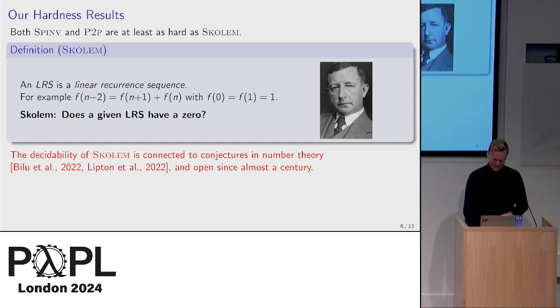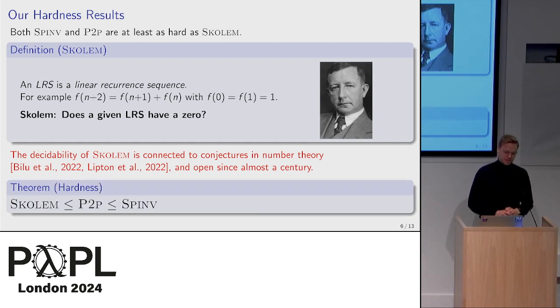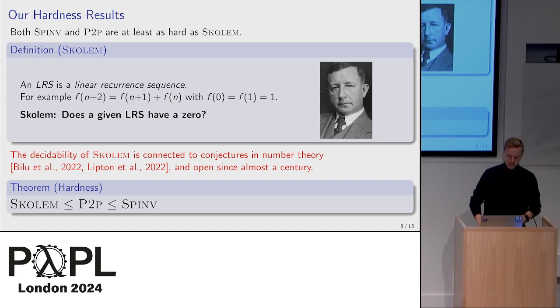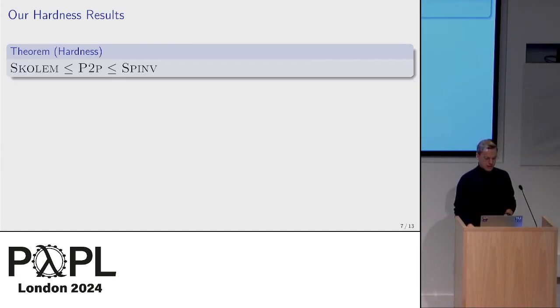And so what we prove in our paper is that both point-to-point reachability for polynomial loops and also computing a basis for the strongest polynomial invariant for polynomial loops, both of these problems are harder than the Skolem problem. And even more, they satisfy exactly this relation. So the invariant problem is even harder than the reachability problem. I'm not going to show you the reductions we did from Skolem to reachability and from reachability to invariance, but let me just mention two short things about these reductions.